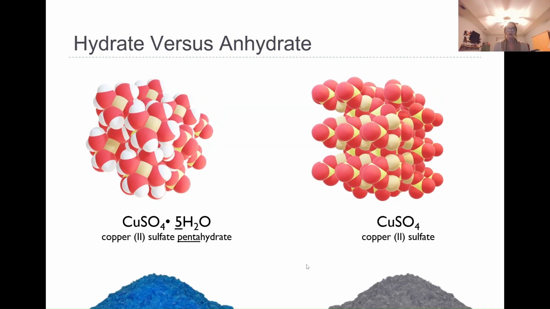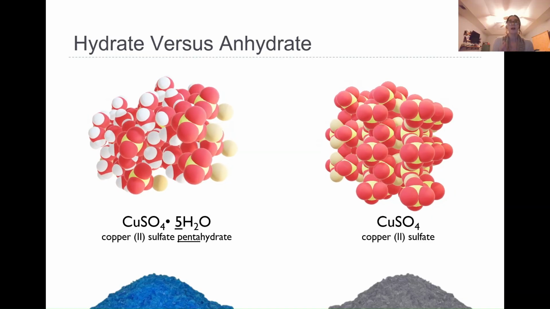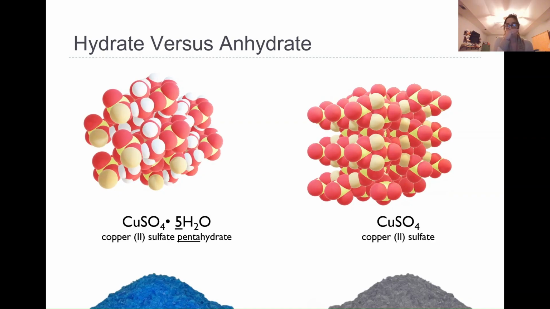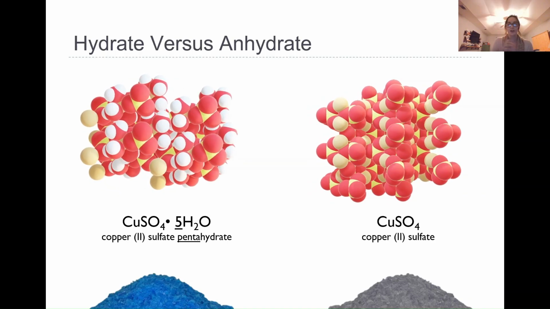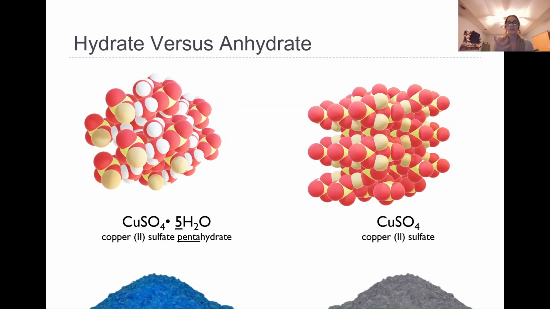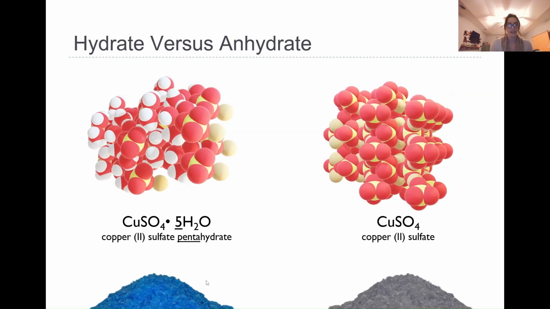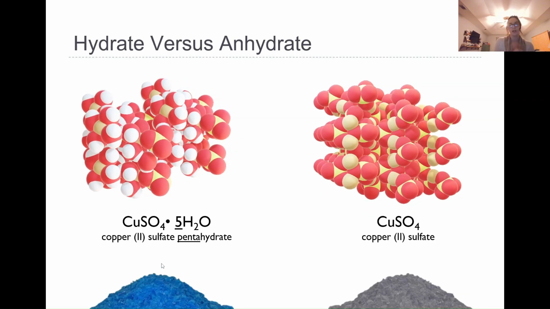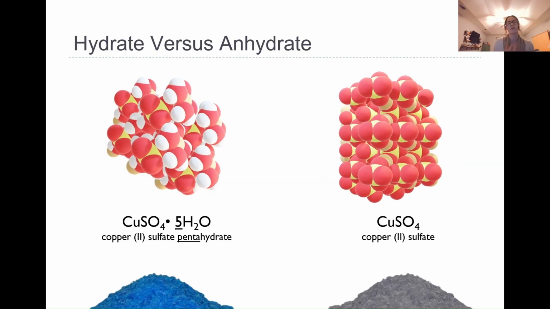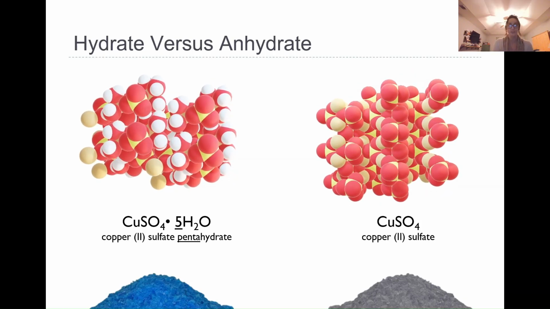And that's because whenever you have water complexing with the copper sulfate, the d orbitals are actually split because of the water ligands, which causes the electrons in those split sublevels to absorb energy. And when that happens, we see a complementary color to the wavelength of light that is absorbed. So in this case with copper sulfate, we see a blue color, but without the water, we don't have that splitting of the d sublevels, and therefore we don't have the movement of d electrons between those sublevels to cause that visible blue color.